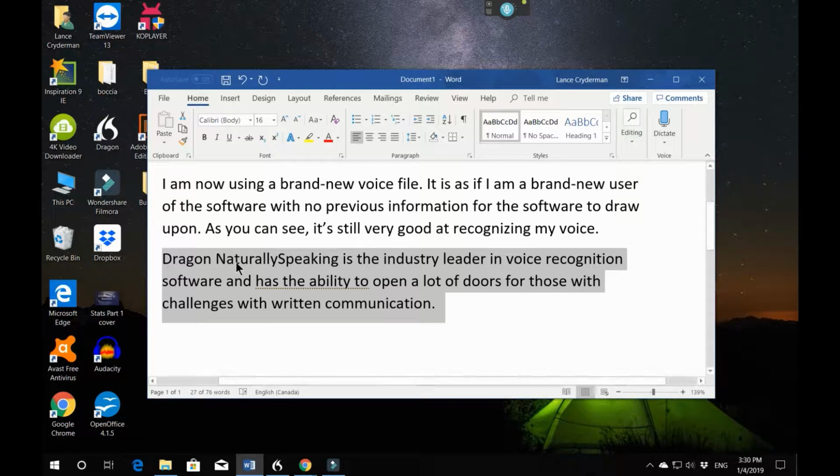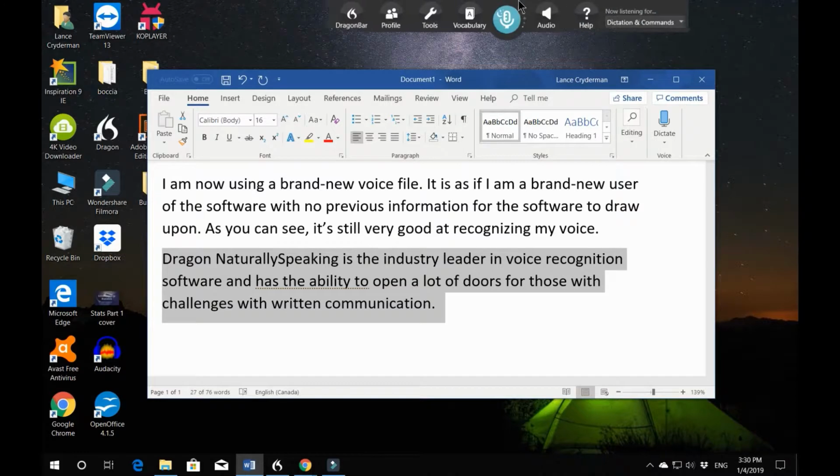Okay? So we can see that there's a lot of potential in using the read that feature to review the document. But let's say there's something else and we're really not sure what we were trying to say there at all, and we really want to figure out what we were trying to say. If we actually tell Dragon to play back. Play that back. It'll play back the selection that we have. Watch. Wake up.